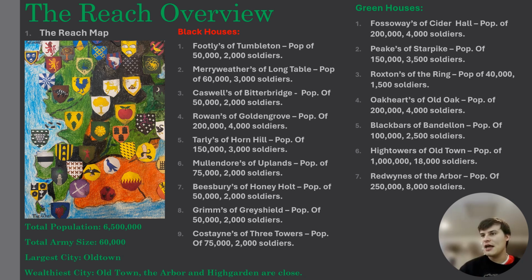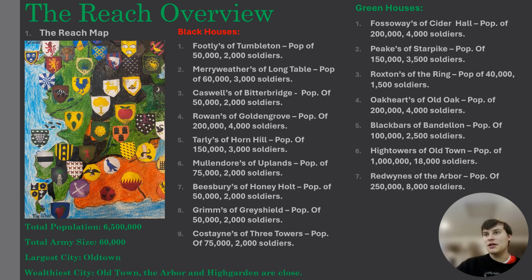So basically, the Faith Militant rose up against Maegor the First Targaryen because he was an awful king and the Faith of the Seven hated him. I'm not going to get into too many details, but there was a brutal battle between him and his military and the zealots of the Faith Militant uprising at Bitterbridge, which was called Stonebridge, and it was so violent and bloody that they renamed the castle to Bitterbridge.